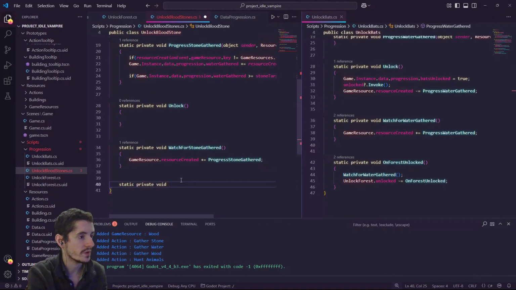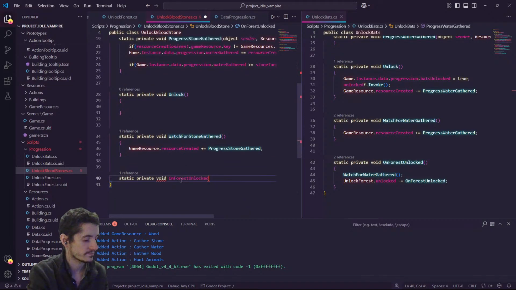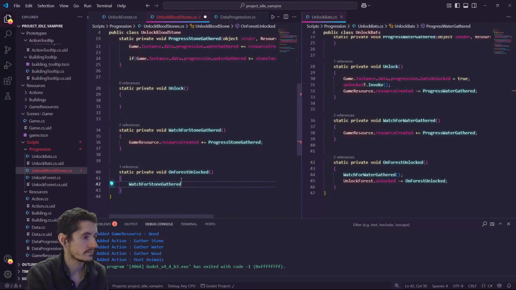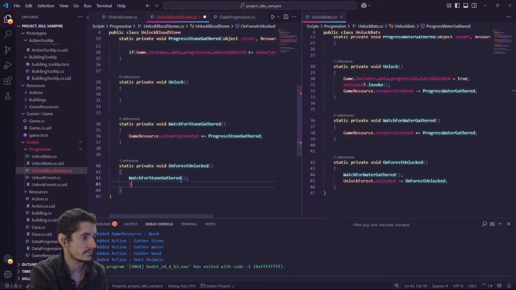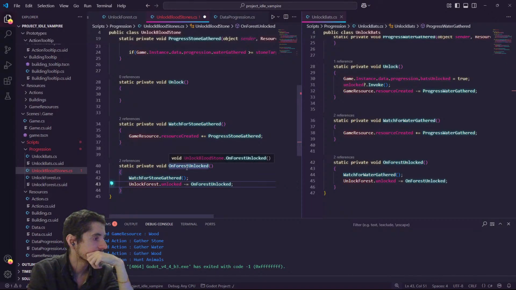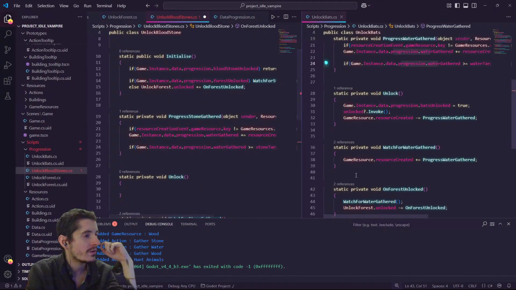Static private void forest unlocked. So we probably are almost set.